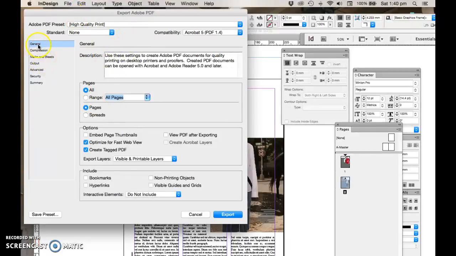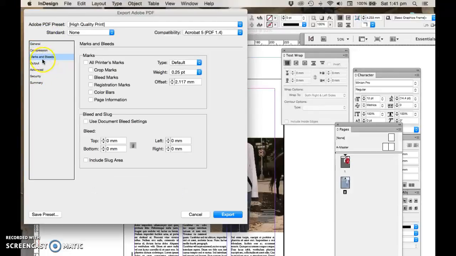So the only thing we need to worry about is you've got this side panel here that says General, Compression, Marks and Bleeds, Output, so on and so forth. You need to select Marks and Bleeds, and at the bottom of here is an area that says Include Slug Area. You need to make sure that's selected, because that's just going to make sure our slug area with our label there is going to print.